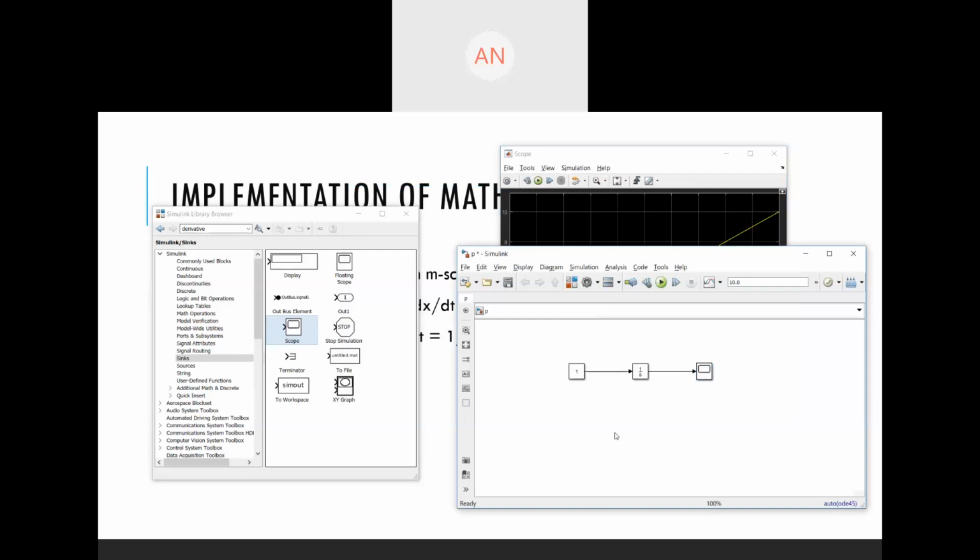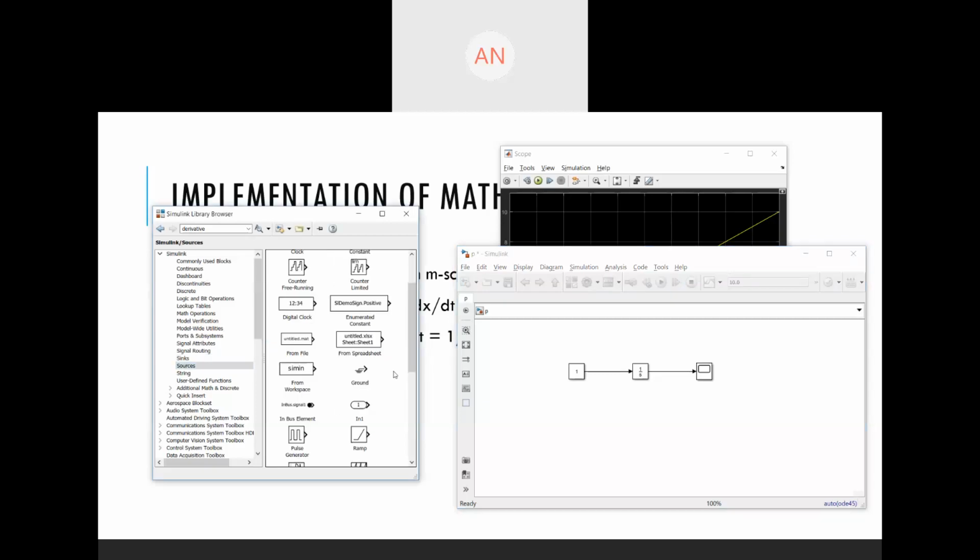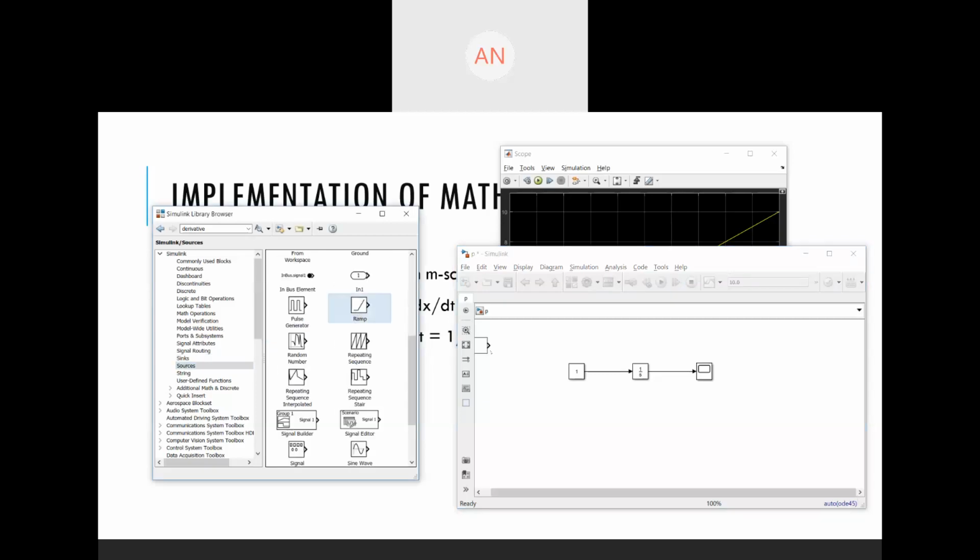Great. Now let's do the differentiator. If we differentiate a ramp function, it will always convert into a constant, right? So we'll select the ramp function from the scope, drag and drop it over here, and we need a derivative, right?